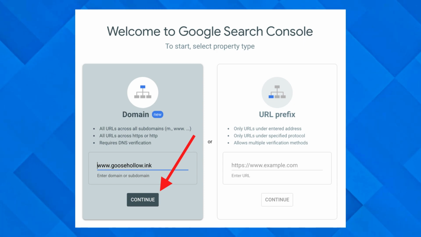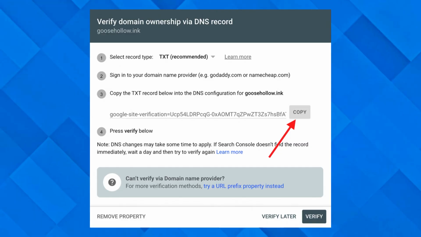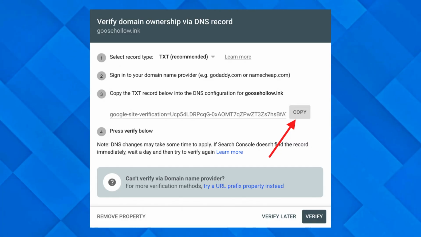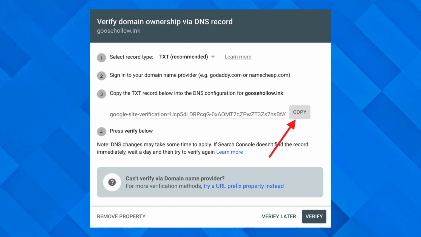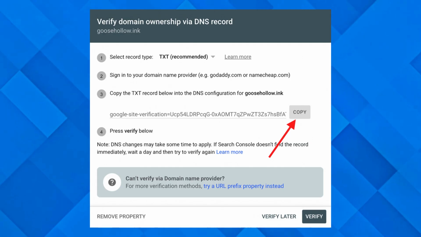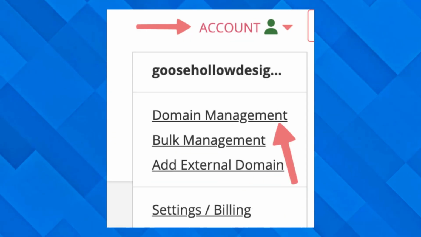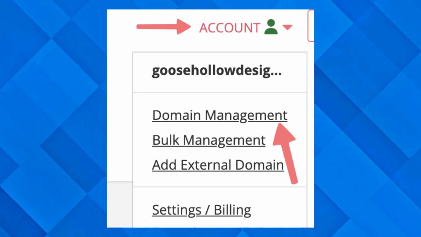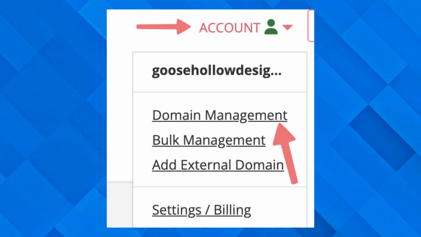Now open the website where your domain's DNS is managed, like GoDaddy, Namecheap, etc. Find the option to add a new DNS record, then create a TXT one. For the host or name field, Google may instruct you to use @. For the value or content field, paste the complete verification code Google provided. Leave the TTL at the provider's default value unless Google specifically tells you otherwise. Then save the DNS record.